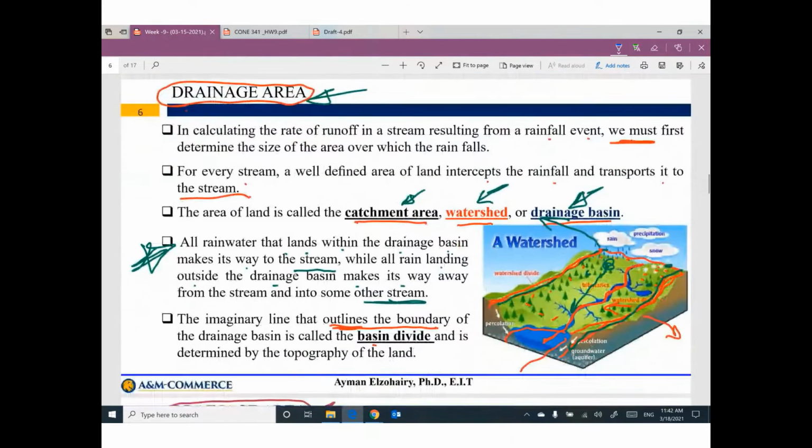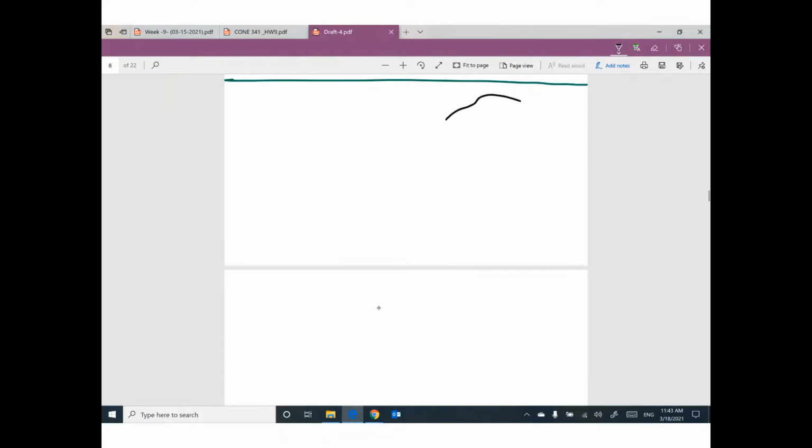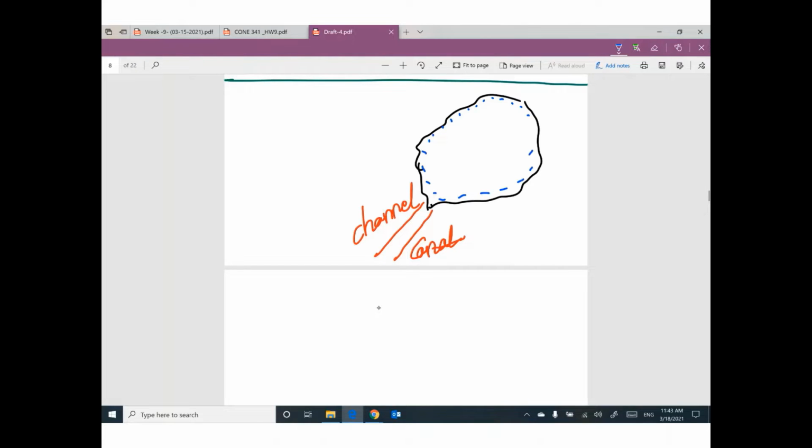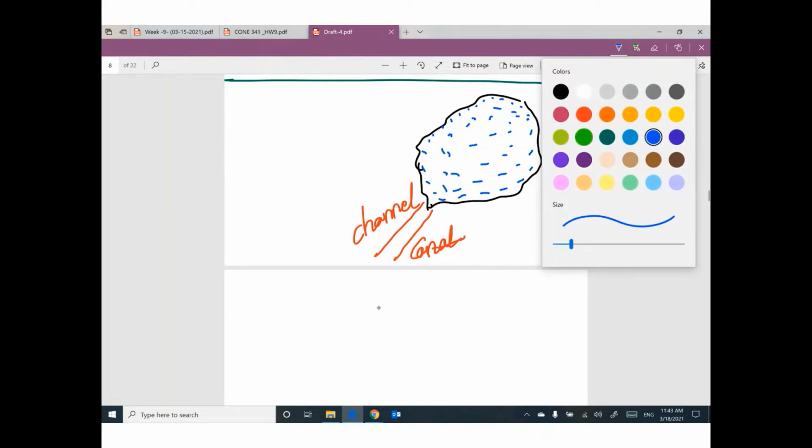And there is a term here which is very important. We have an area of land, an area of ground surface, called drainage area. Just to remind you what the meaning of drainage area is: we have a certain area of land. This certain area of land is served by this channel or canal. So any drop of water over this area only, any drop of rainfall over this area will be collected in this way.